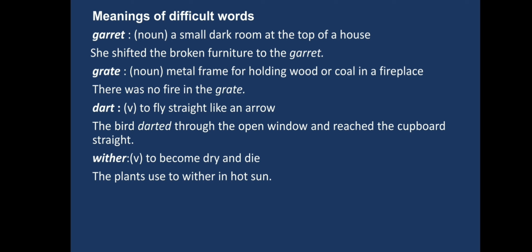Grate, it is also a noun here. It means a metal frame for holding wood or coal in the fireplace. There was no fire in the grate. Dart, this word has been used here as a verb. It means to fly straight like an arrow. The bird darted through the open window and reached the cupboard straight. Wither is also used as a verb here. It means to become dry and die. The plants used to wither in hot sun.